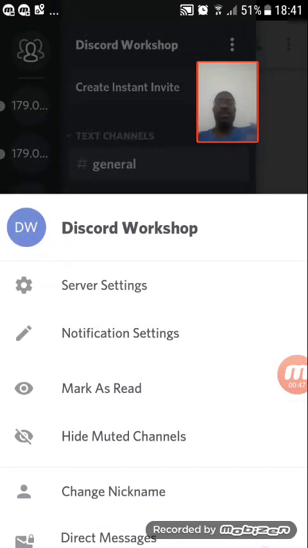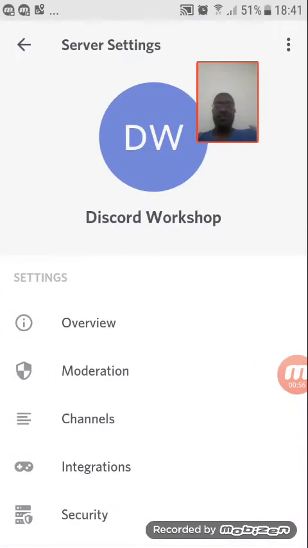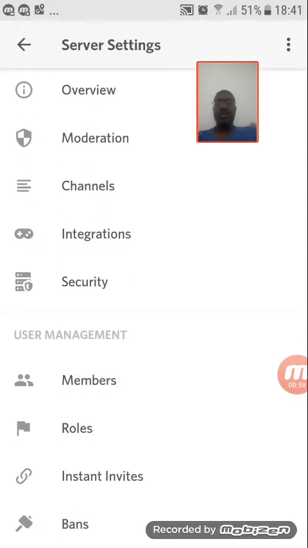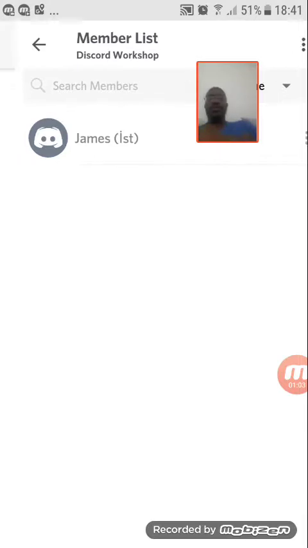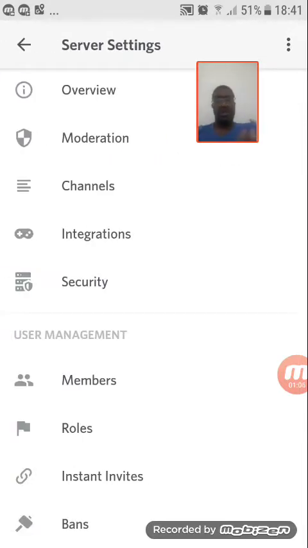So we're just going to have a look at 2 or 3 things in these options because most of them for now are not really so important for us. So first of all, if you look at the server settings and we scroll down, you can see the members of the server. So for example, if this were a class, you'd be able to see the people in your class. Roles, this means that different people have different permissions in different channels. So this we'll go into a bit later when we talk about being an administrator on Discord. So let's go back.